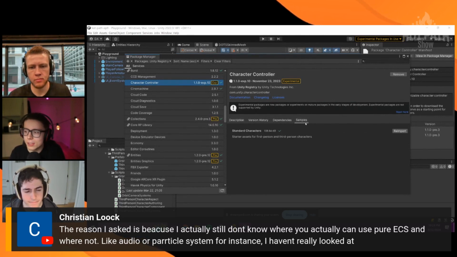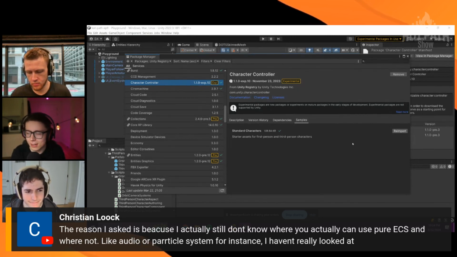The sample is just a showcase of how you could implement one of these, with all of the API needed, like checking whether there's a collision with the next thing, or what happens if I hit the ground. There are a lot of utility functions that the package enables, and the standard character is just an implementation of one of these characters.